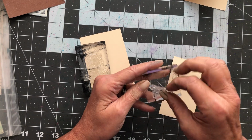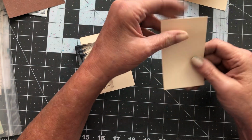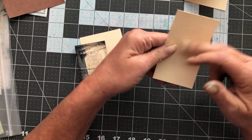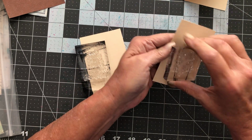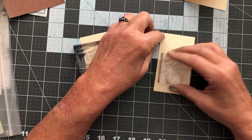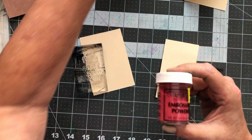So, anyway, this is just a little poinsettia stamp. And I just cut out some tag shapes or some journaling card shapes, but I'm going to end up making these a tag. So I just want to stamp this poinsettia on here. And I'm going to use, I guess, the red, because I do have some beautiful red.